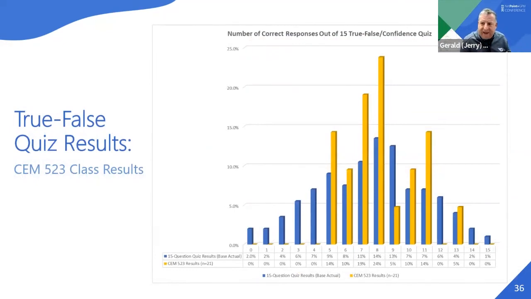If you look at that performance and compare it against the normal distribution that we would see given a normal population of attendees, you can see that the students were pretty consistent with this. They're a little higher than the normal distribution because what you see is that the worst case scenario, 5 out of the 15 questions were answered by a number of students. Okay, so you kind of see consistency there.